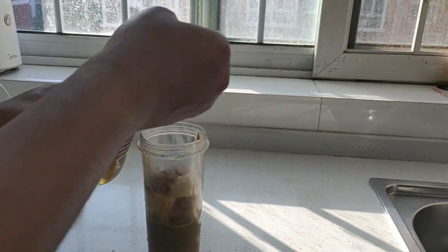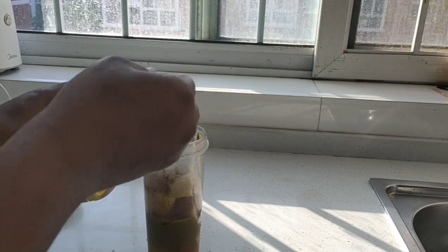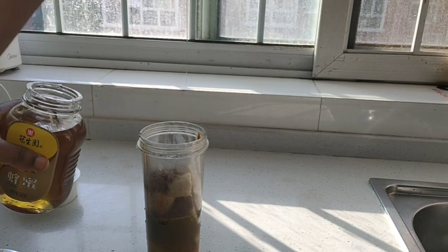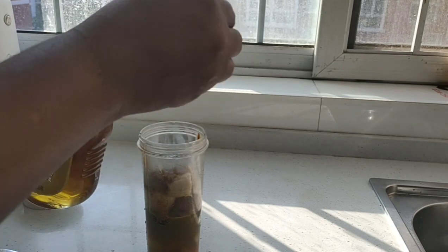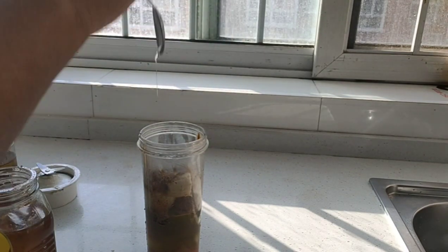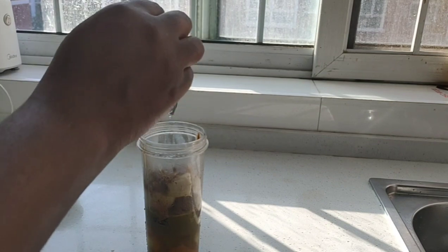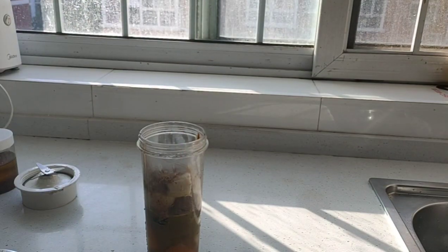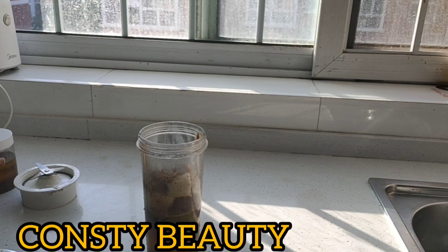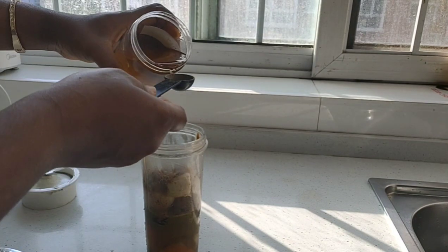And then for our honey, I made use of 1, 2, and 3 tablespoons of honey. Honey is a humectant, so it keeps the hair moisturized, and it also helps to fight bacteria in your hair. So I love to add honey in some of my hair deep conditioners.